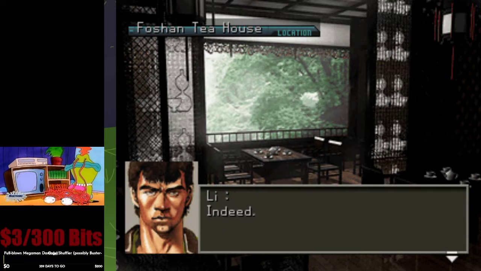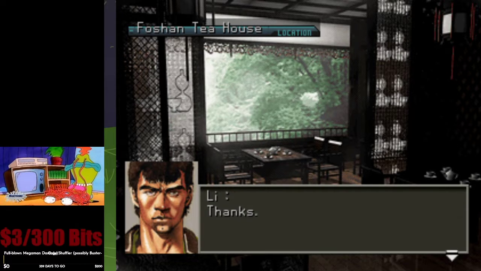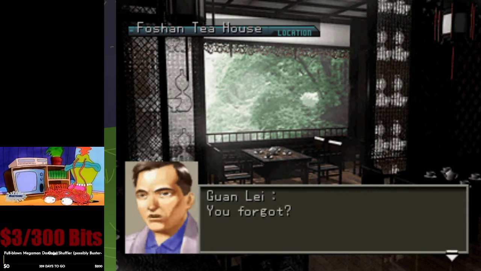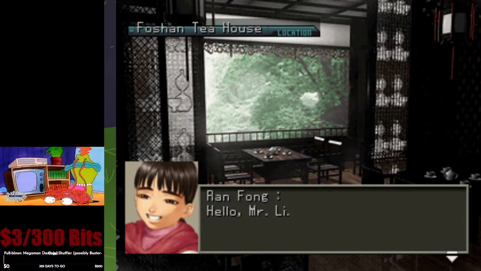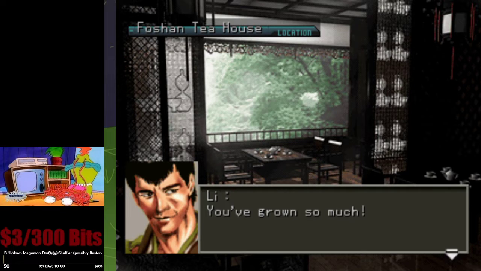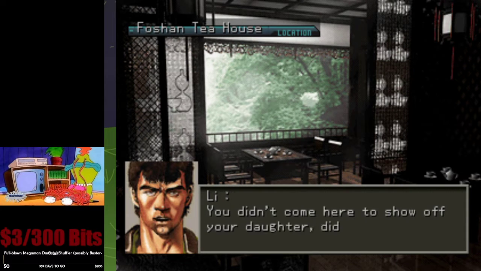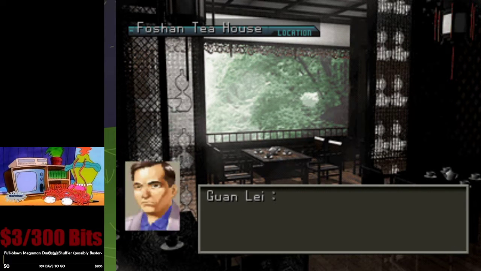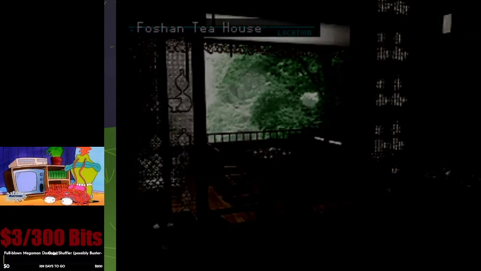Long time no see, Lee. Indeed. Sorry about the short notice. It's alright. Looks like you haven't changed a bit. Thanks. Hello? Hmm? What, you forgot? Is it Ron Fong? Hello, Mr. Lee. My, you've certainly grown so much. She was still little when you last saw her. You didn't come here to show off your daughter now, did you? Right. Well... come with me. Sure. Ron Fong, will you wait here while I talk to Mr. Lee? Sure, Dad.